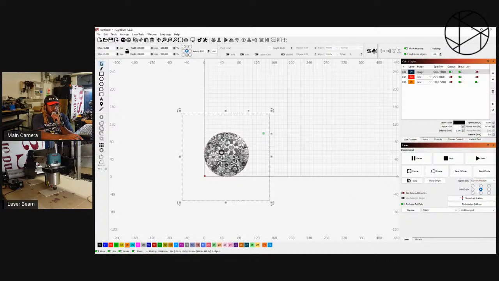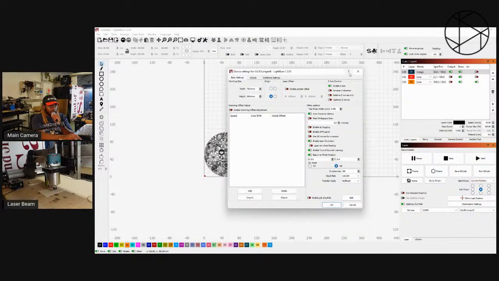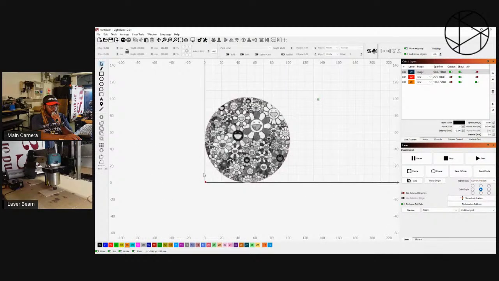Our design origin is in the center, but we're not getting a center actual output in our software.